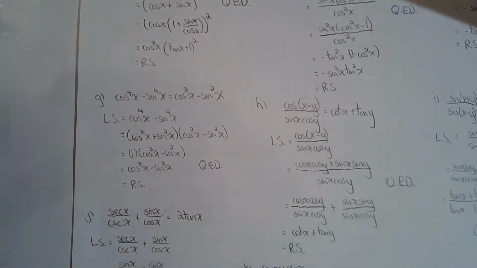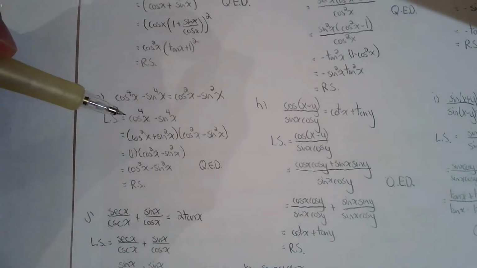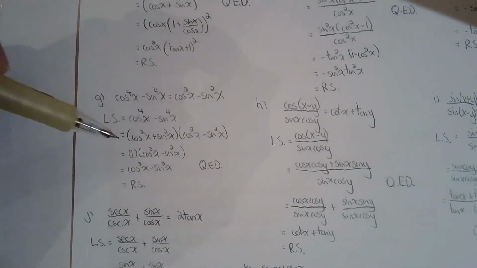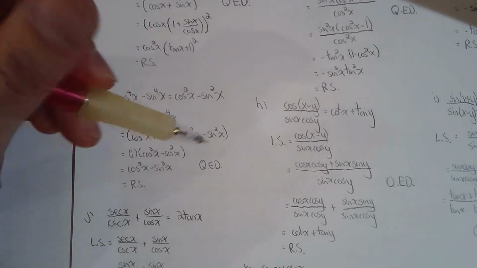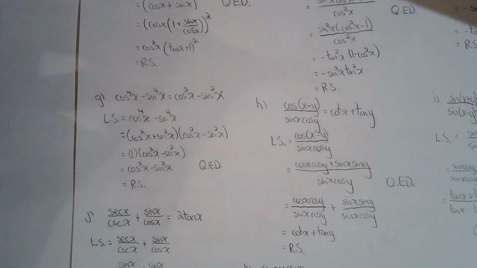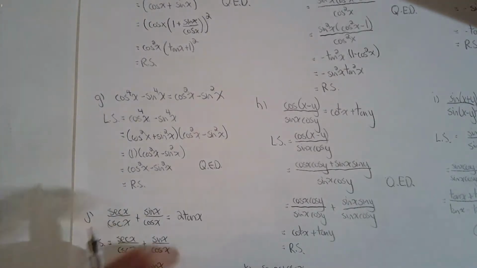1G is a very common grade 11 test question: factor using difference of squares, and then you have the Pythagorean identity. I really wish I wrote cos 2x, because why not? I taught you the double angle formula for cosine. Might as well use it. Anyways, it is what it is. So that's G.